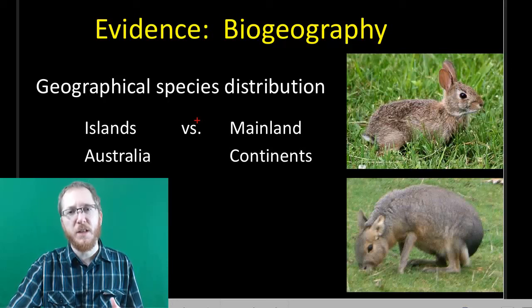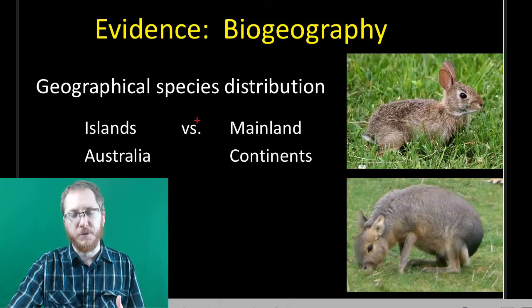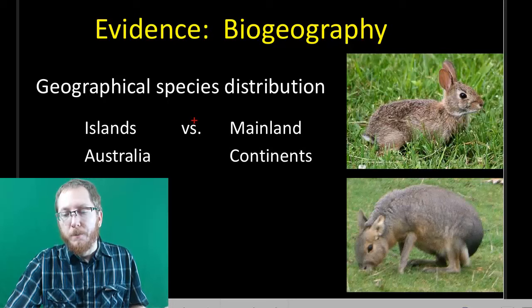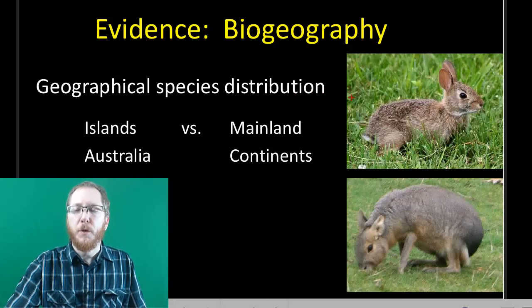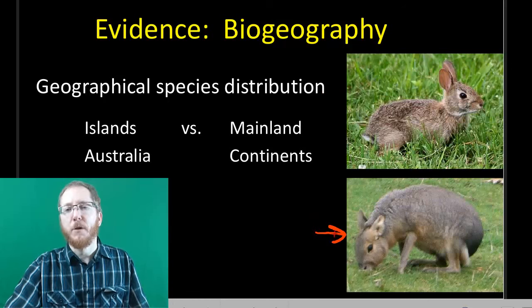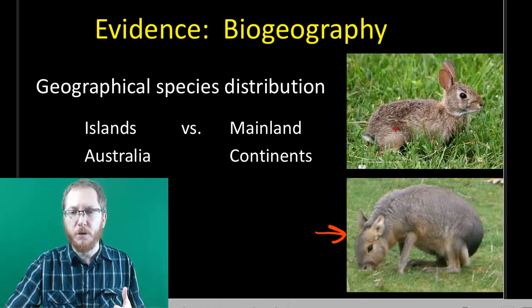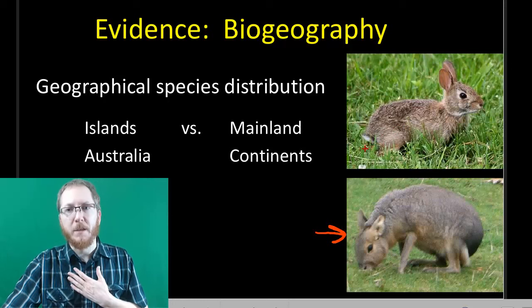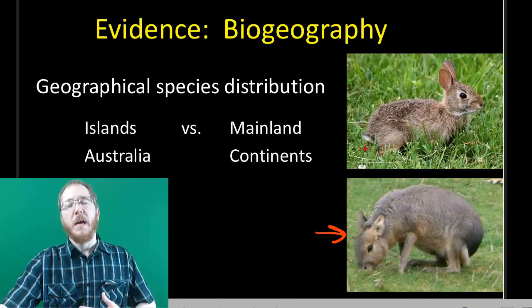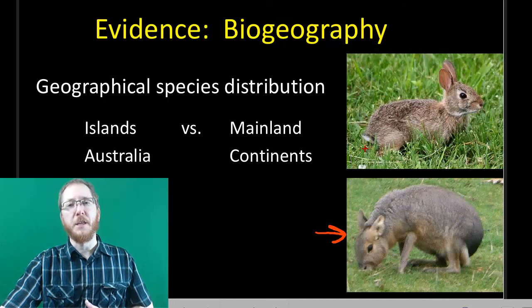especially hit a lot of coastlines and he hit several islands. So, this sets up this idea of biogeography, looking at where things live, looking at what lives where. And so, along the way, as he stopped at places like Australia, he noticed that in Australia there's something called a mara, which is a marsupial that looks kind of similar to a rabbit, and it lives in a rabbit-like habitat, but it's not a placental, what we would consider a normal rabbit, that is not a marsupial, doesn't have a pouch, has a placenta, and nourishes its young the entire time in the uterus.